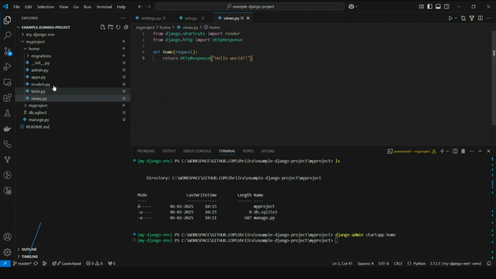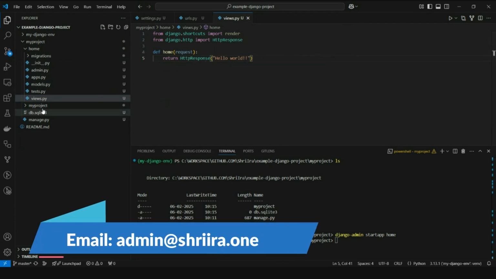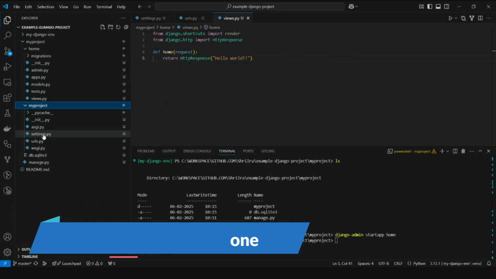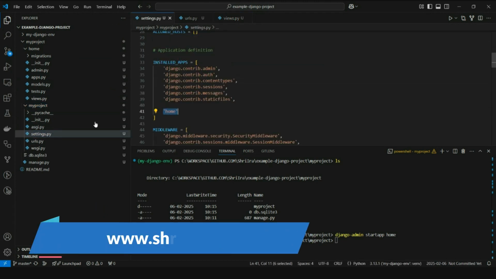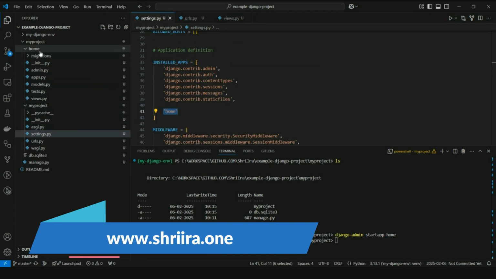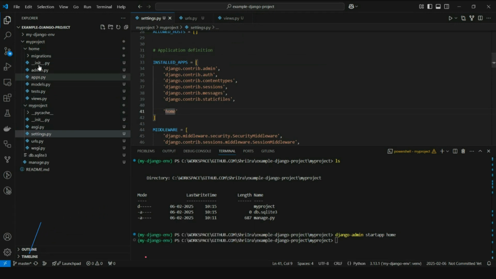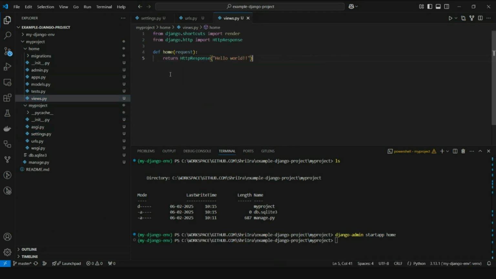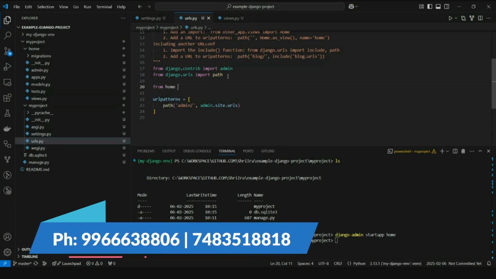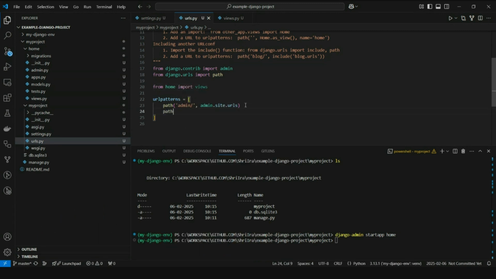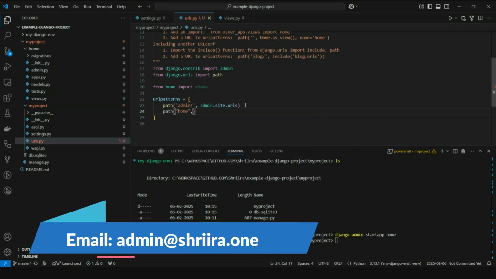Before we can do anything, we should verify that my project has this app added to it. This app home is now added to the project. Now inside the URLs, I will have to import that: from home import views, and for the path I want to access, I need to specify home slash.